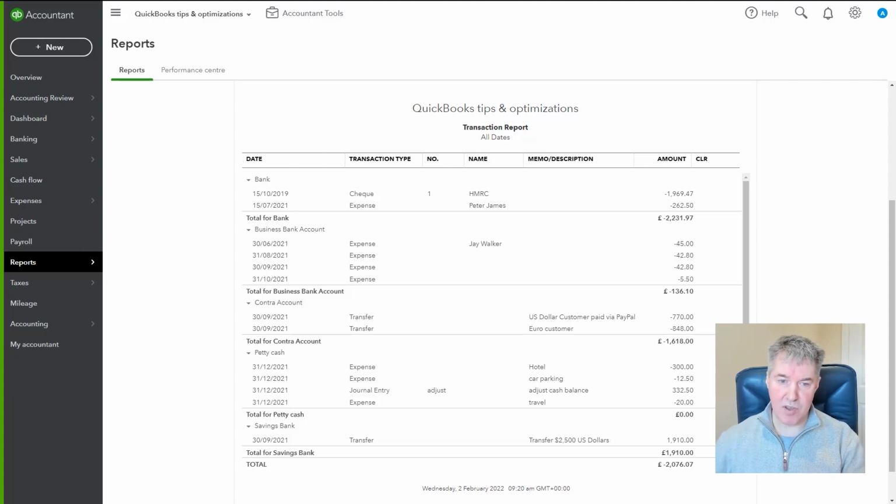So I can see in fact that petty cash is showing entries. It does have a balance of 0. So quite often what you might find with petty cash, even if you don't have a petty cash account, is that it might have a negative balance because you've just created an entry, marked it as paid by cash, and later you might actually adjust that to a director's loan, which is what I've done here. So the balance on petty cash is 0, but what I might choose to do is regularly reconcile that account.